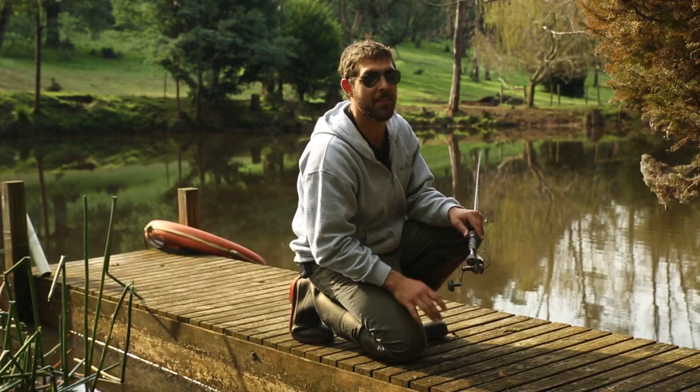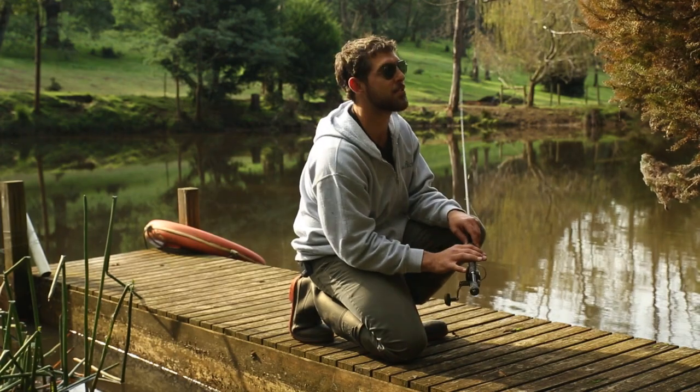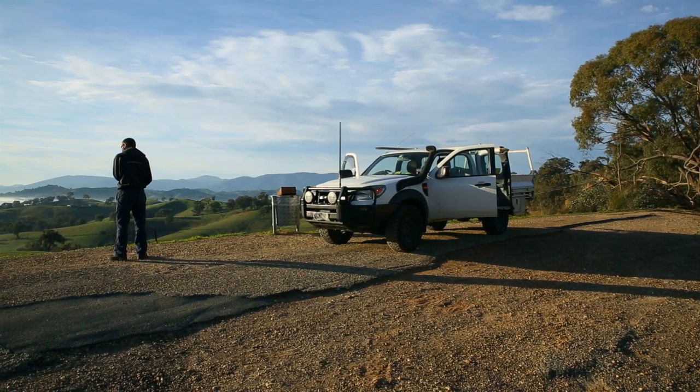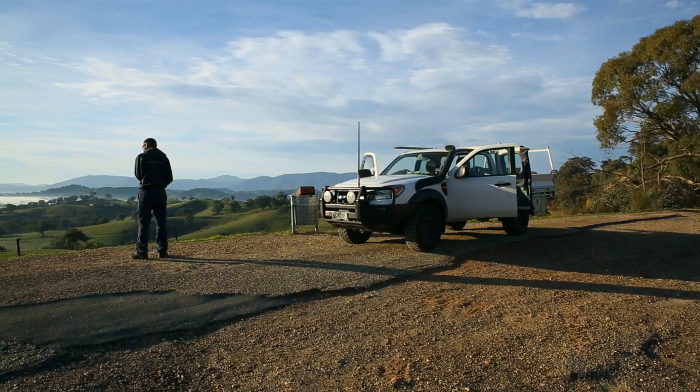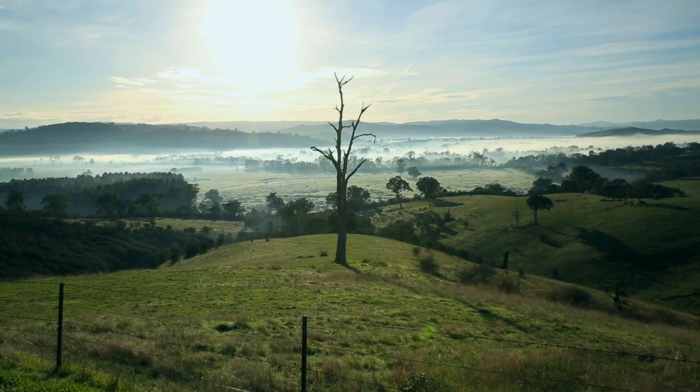The boat was gone, and that's pretty much been the last 18 months, just been on the go all over the joint, exploring new fresh water, getting right into it, looking for bass, looking for trout and all that. And to tell you the truth, we've had a lot of donuts. We have got some good fish, though.